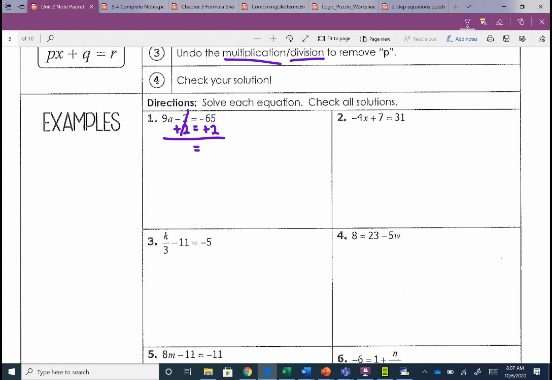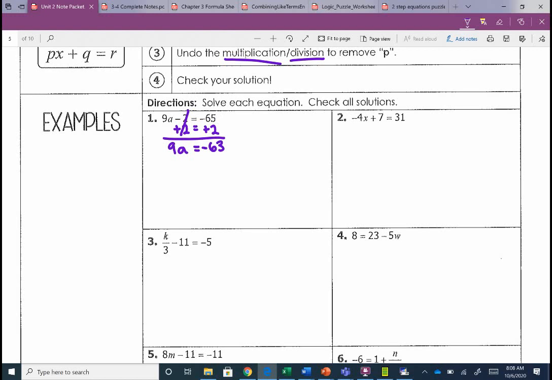A 9a, right? So let's put the 9a, keeping it on the left. Notice, guys, my equal sign is coming all the way down. The 9a is still on the left. And then if I need to, over on the right, if you need to pop that into your calculator, you can. -65 + 2? -63.